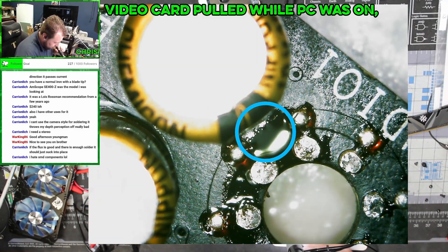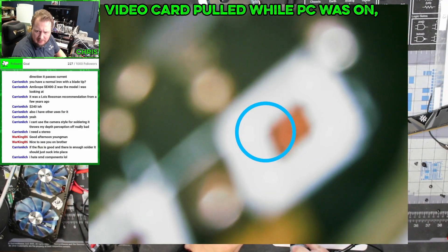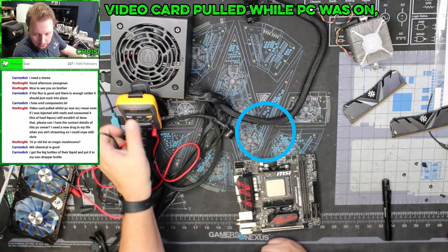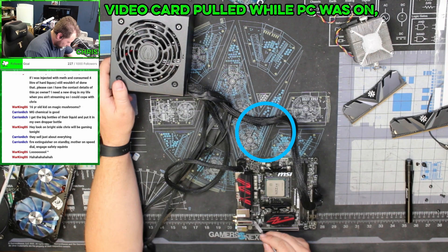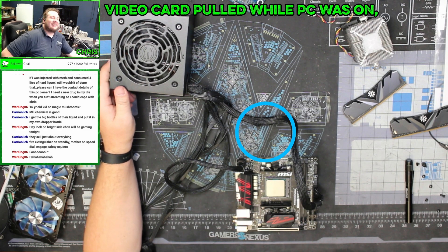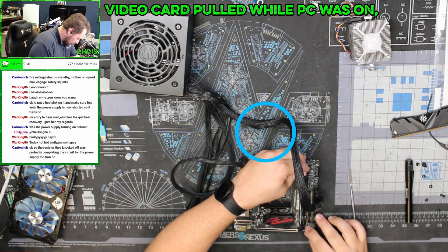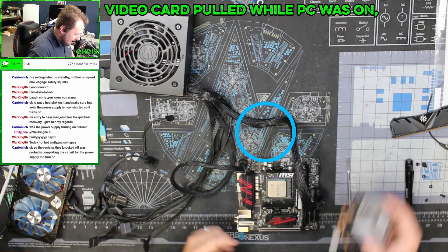I think we're good — that's on there. My concern is that one side is on but the other side might not be making good contact. Oh yeah, that's on there nice. Moment of truth — I'm 99% sure this isn't gonna work, but there's always that 1% chance. It actually worked! I can't believe that actually worked. My only concern is that it's a really shallow connection, so once it starts getting a load through it, it may eventually die again.